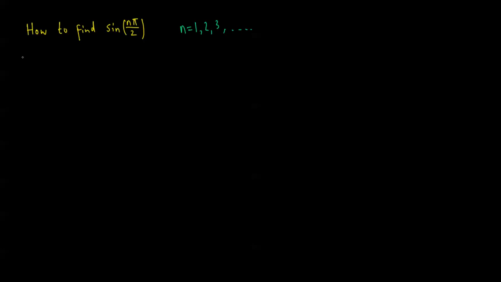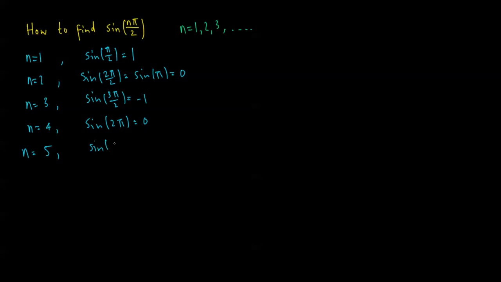So let's take some values of n and see what we get. When n equals 1, we have sin π/2, which is equal to 1. When n equals 2, we have sin 2π/2, which is equal to sin π, which is equal to 0. n equals 3, we've got sin of 3π/2, that's equal to negative 1. When I have n equal to 4, I have sin of 2π equal to 0. n equal to 5, I have sin of 5π/2, and that's equal to negative 1.